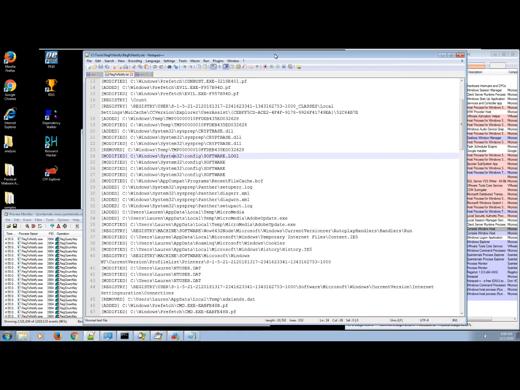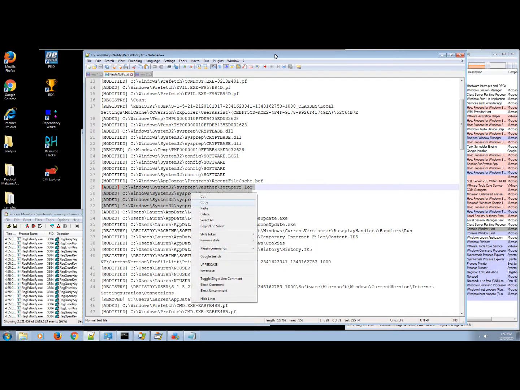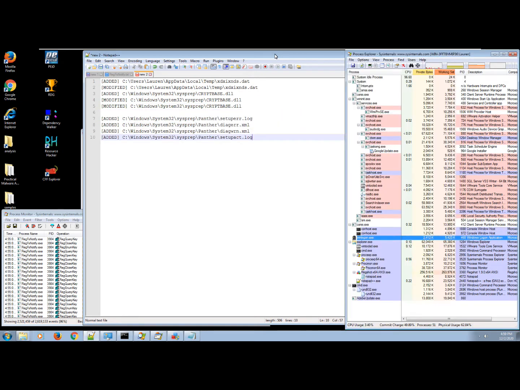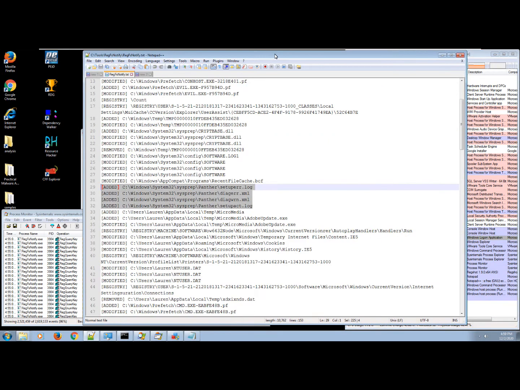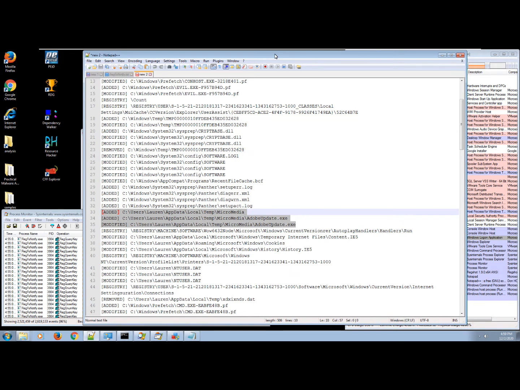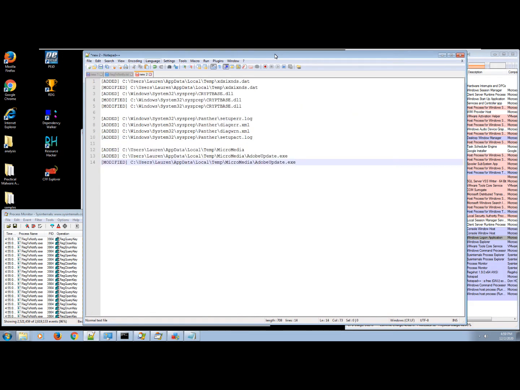So let's see. These files indicate that sysprep launched. I'm going to put them over here because I don't know if you noticed or not, but while we were running our malware, if you were watching in Process Explorer, sysprep was actually in the execution chain. So I'm curious what was up with that. We're creating a new folder in AppData Local Temp and dropping an executable into it named Adobe Update. I didn't ask Adobe to update. I don't even think I have Adobe on this machine.